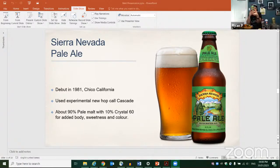This is my first time actually having this one. I've seen it so many times. Oh, it's can conditioned too. Interesting. Yeah, this is good. This is reminiscent of IPAs 15 years ago.